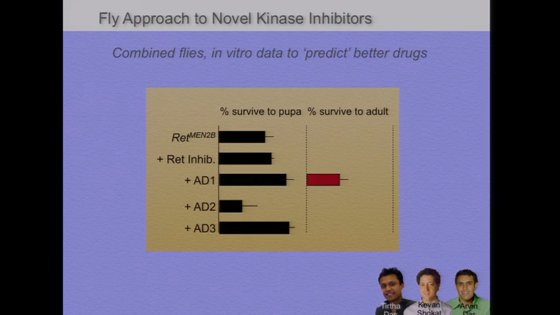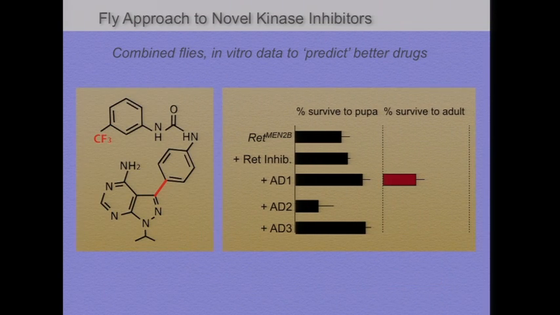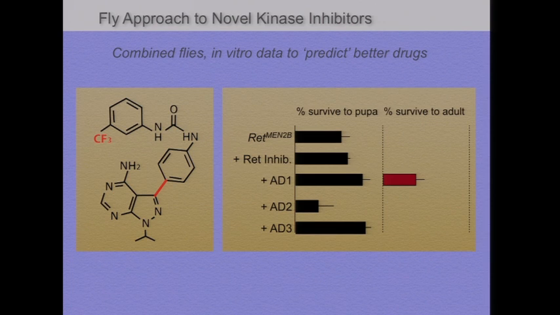We screened through a library developed by these guys — a library specialized in hitting multiple targets. We had one hit, which we call AD1 (Arvind-Dar-1), and it's a pretty good hit: more flies make it to pupation, and we're beginning to get adults. Interestingly, looking at close analogs AD2 and AD3 — AD2 is highly toxic, yet the only chemical difference between AD2 and AD1 is just this trifluoromethyl group on the terminal phenyl group is missing in AD2. That small change causes it to become highly toxic, despite looking the same in cells in a dish. AD3 has an extra methylene group at the center core — that tiny difference causes AD3 to be almost inactive. It's very striking how the animal gives you a very different result.